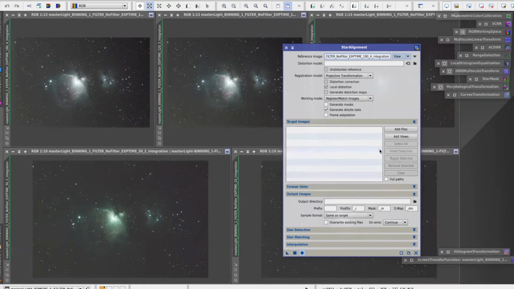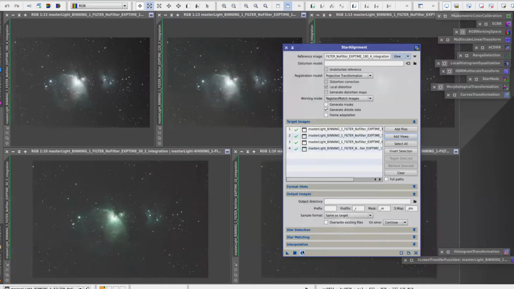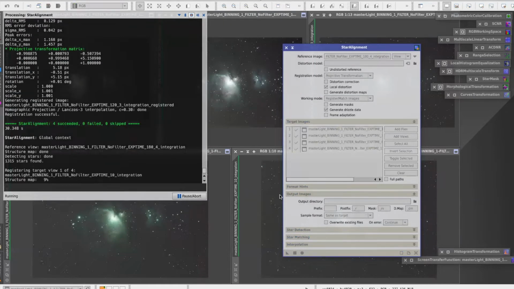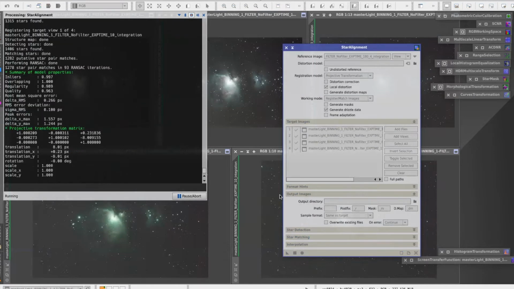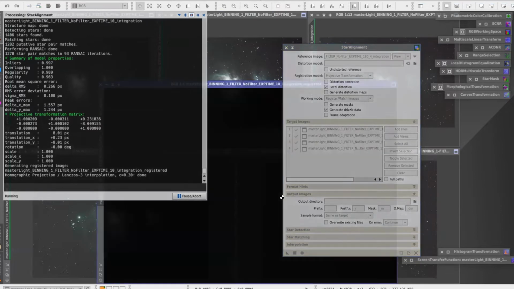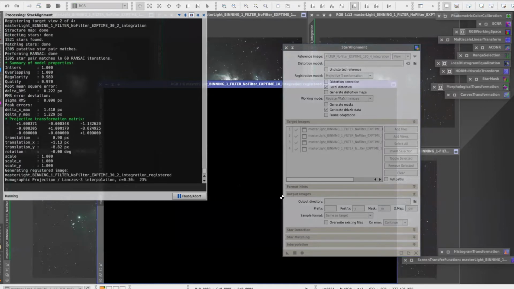So click OK on that. And then further down, we just add the views of the other 4 images. Click OK, and then we click the circle and let PixInsight do its thing. This is basically going to create 4 new images with an offset that would place them directly on top of the first image, the 180-second image.